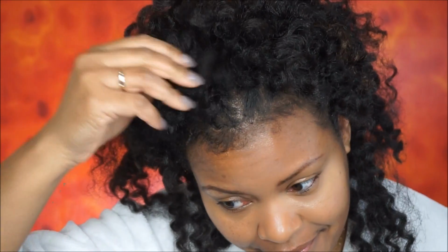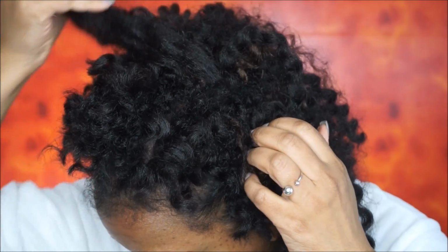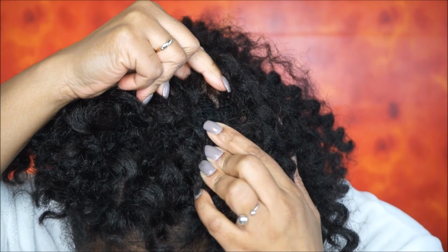So this is what the front section looks like when it's done. I look like I have, what do they call those? Where it's all business in the front, party in the back. A mullet, that's it. That's what it looks like I have, right? So once you finish with the front, now you're going to work with the back section.